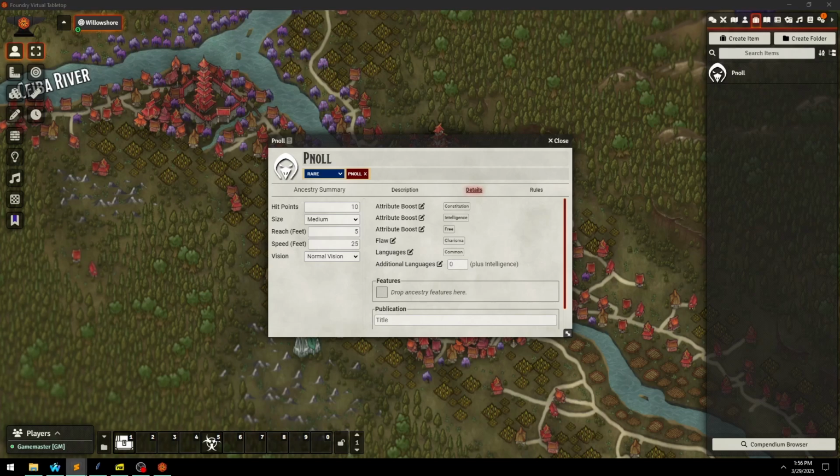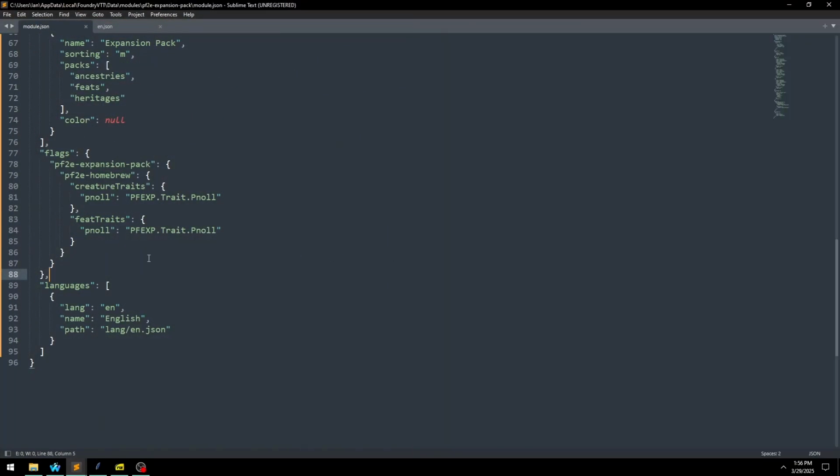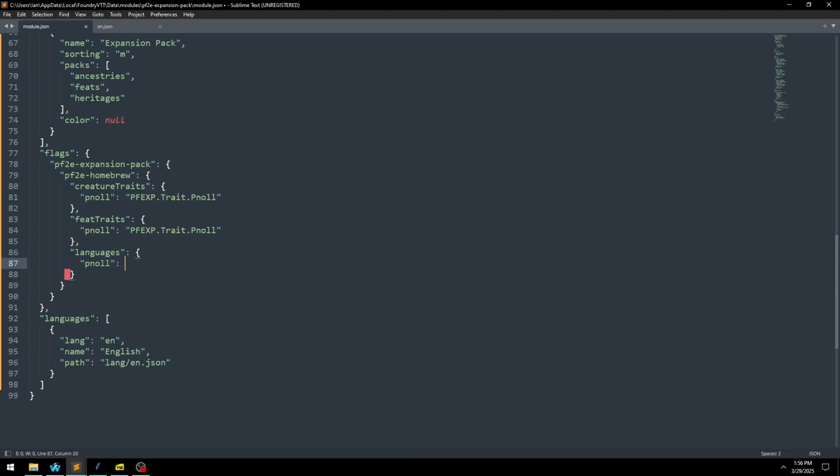Okay, so in order to add a language, right? So we're going to close it and languages. Okay, same thing. It's the same localization.